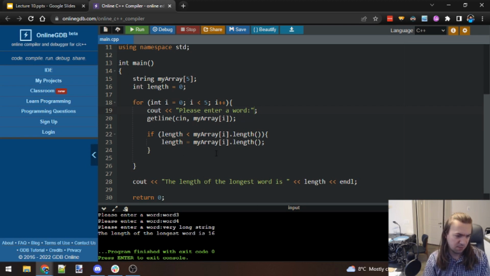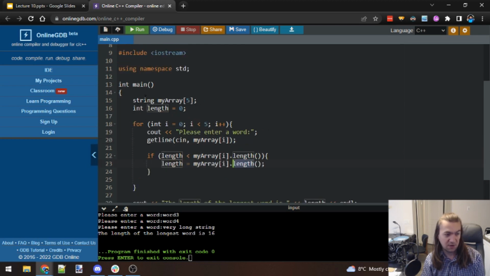And there we go. Not too difficult, but a good chance to practice our use of the string methods, practicing getline, practicing length. And in this case, we didn't really have to change too much to go from an integer array to a string array, but this time, instead of initializing all of the values, we processed them from the user. So this is a case where we didn't know right away what all the values of the array were going to be, but as we go through each element one at a time, we can fill them all up and figure that out. So that's our next exercise done, and we can move on to number 3.